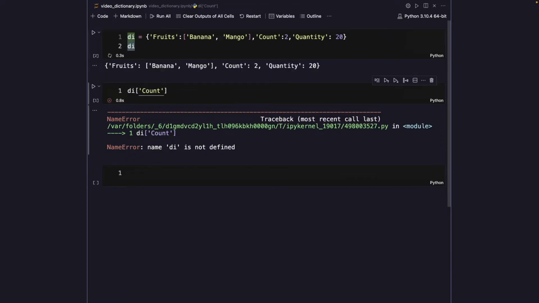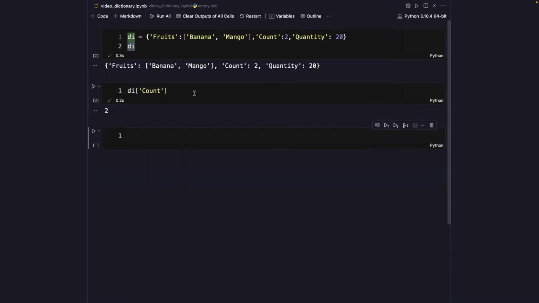First let me run this because that wasn't in the memory, and right now we are using a Jupyter notebook, so first we need to run that. Now it has executed successfully. Now you can see that this is how we can retrieve a value from a key. We need to write down first the name of the dictionary, then wrap the key name in square brackets, and it will return its value.